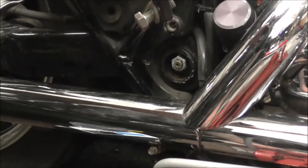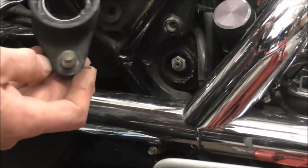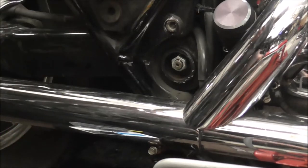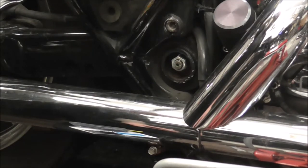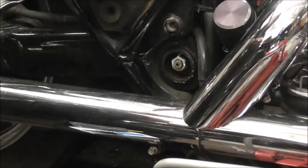Right, so you undo them two bolts, and it just lifts that support plate off. So I'll just stick that down there out of the way. You do this one side at a time as well. So take that nut the rest of the way off.